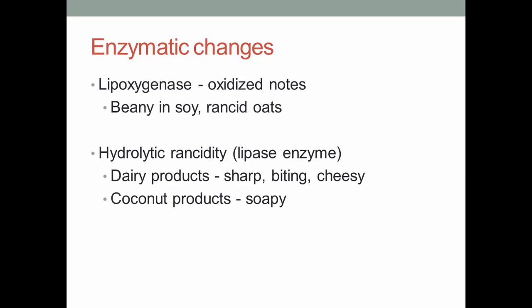But this comes from fatty acids. Lipase present in the dairy product, or in a plant that comes in and is mixed with a dairy product, will attack your fatty acids, break off the fatty acids, and you get a very characteristic off note. In dairy products, it's sometimes defined as kind of sharp, biting, cheesy character. And so that's a very characteristic off flavor that comes from dairy products. It's interesting that coconut gives you what's known as a soapy off flavor due to this same enzyme.